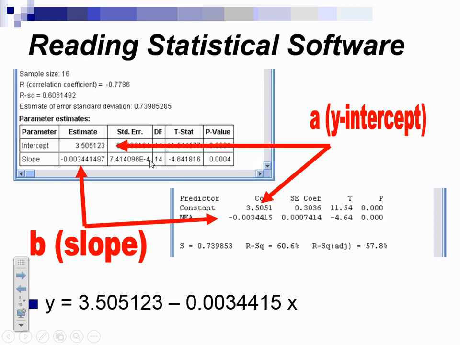This data about the standard error, DF, T-stat, p-value, those are all things that we'll deal with second semester. The very last chapter of the class that we make it through, we'll talk about what those numbers mean. So for right now, they don't mean anything to us, but they will later on. So that's how you read the line of regression off of some statistical software. Again, just remember they go alphabetical. A's first, B's second, plug them into your equation, and you're good to go.